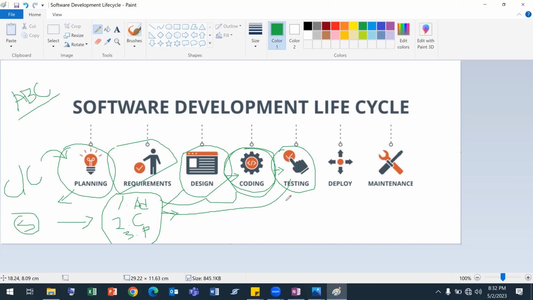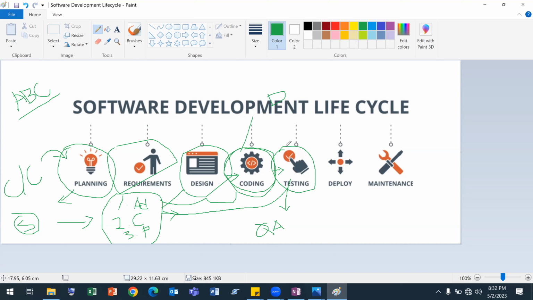So this is us basically. This is basically QA. So you guys are trying to focus on this field here as a QA. And coding, basically the developer does that coding. So the developer works in here.